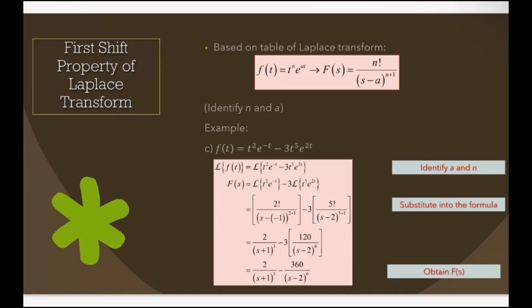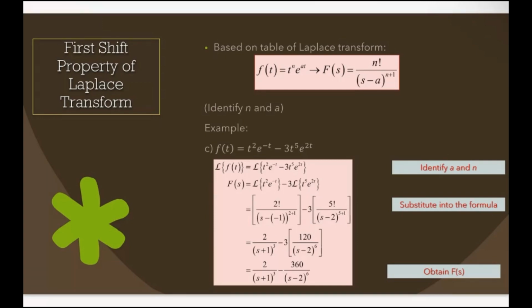Okay, class. Assalamualaikum warahmatullahi wabarakatuh and good evening. So I will continue our lesson on the properties of Laplace transform. We already saw two properties of Laplace transform. The first one is the linear property, and the second one is the first shift property, which is where you multiply a function f(t) with the exponent e^(at).